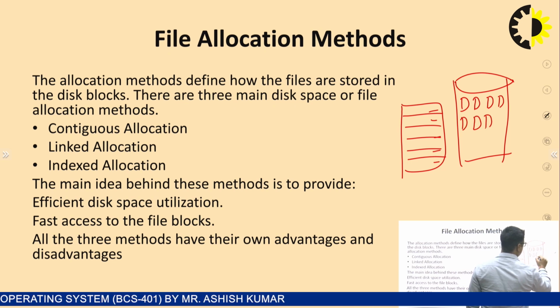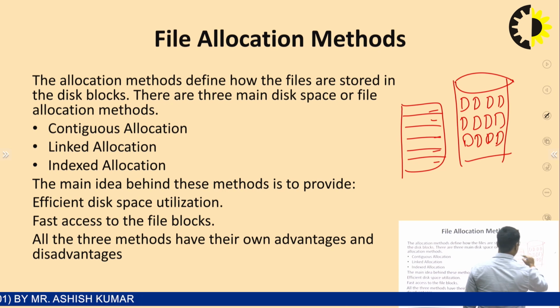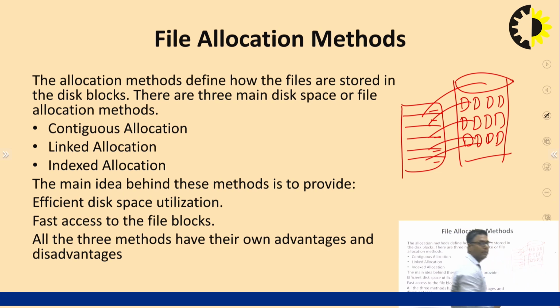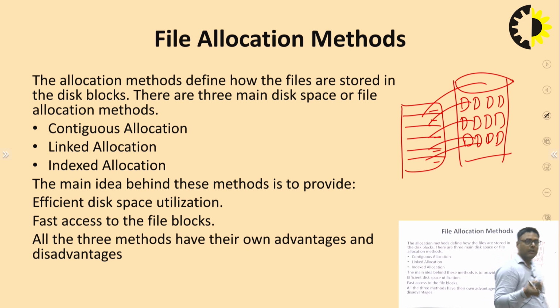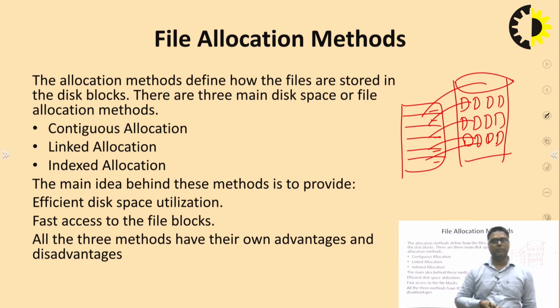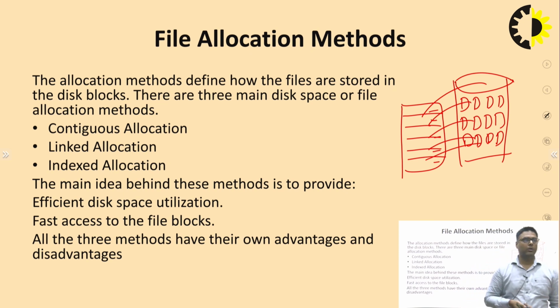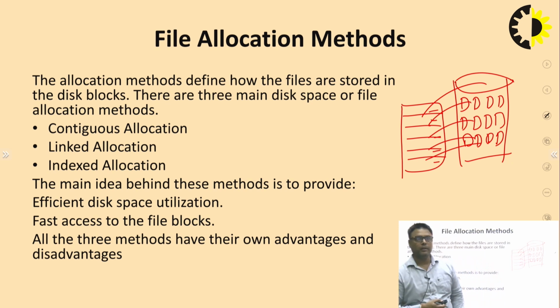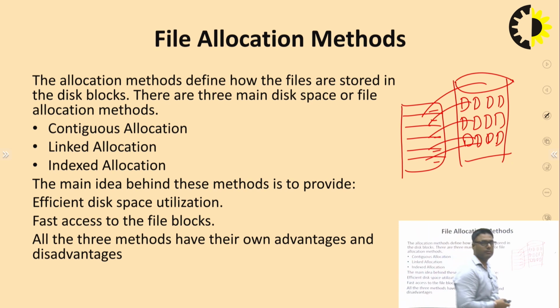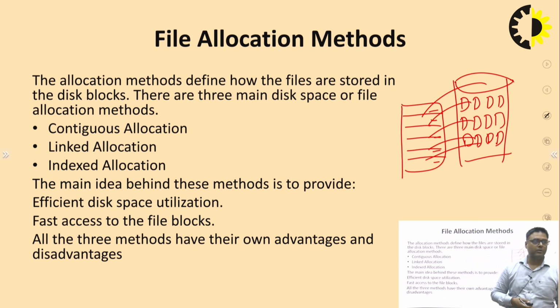Basically, a sector is available in the track of a disk. Files are stored in the different sectors in a hard disk or external storage. So it is a form of storing the data in a hard disk. Here it is mentioned that file allocation defines how the file system is stored in the disk blocks.